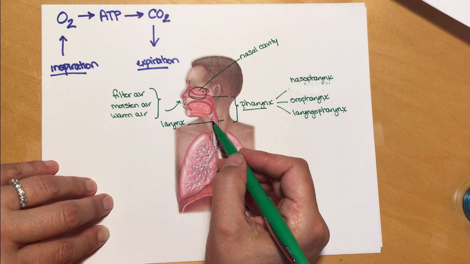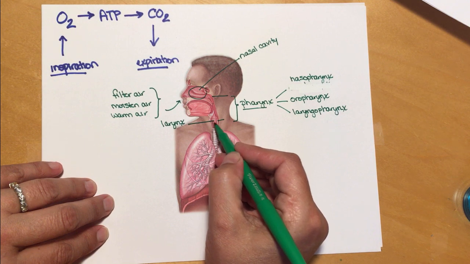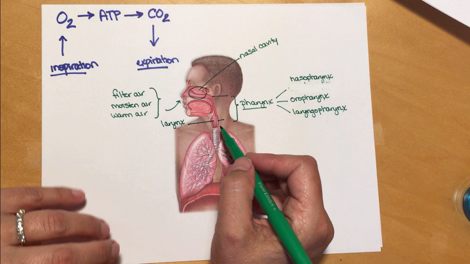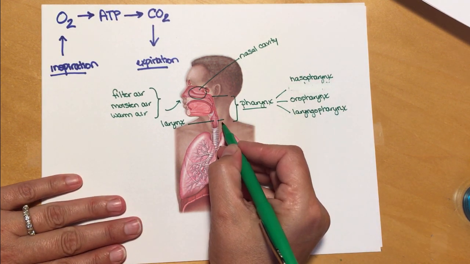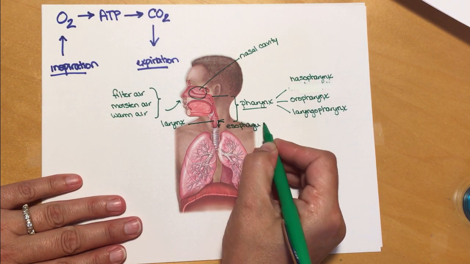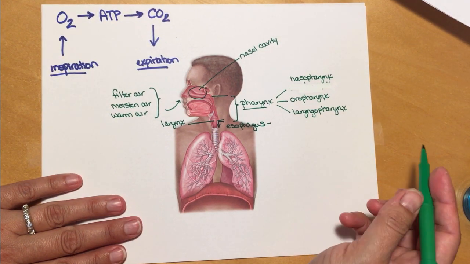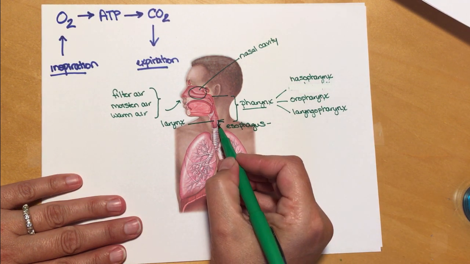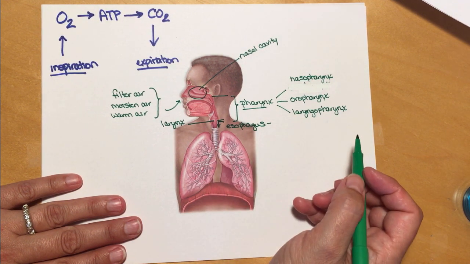In fact, if you do, something goes down the wrong pipe, they call it. It went down the larynx and it activated a bunch of irritant receptors in here, and they will respond by causing you to cough pretty violently and tear up and all that stuff. In the back of the larynx is the esophagus. And again, if you remember from the digestive chapter, the esophagus is where the food goes to go down through the diaphragm into the stomach. You can't see the esophagus on this drawing because it's behind the larynx and the trachea.